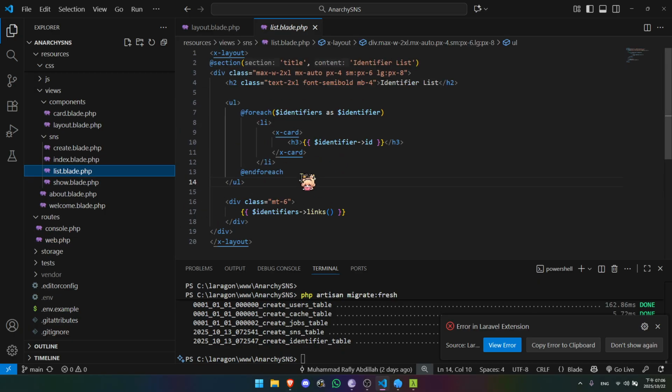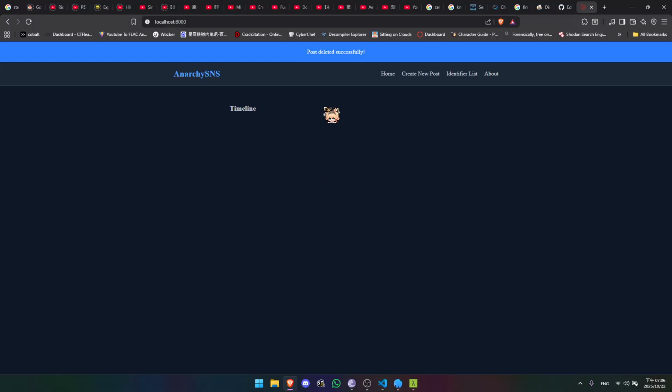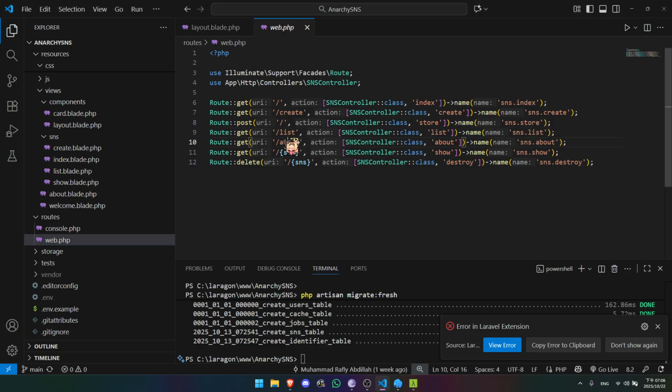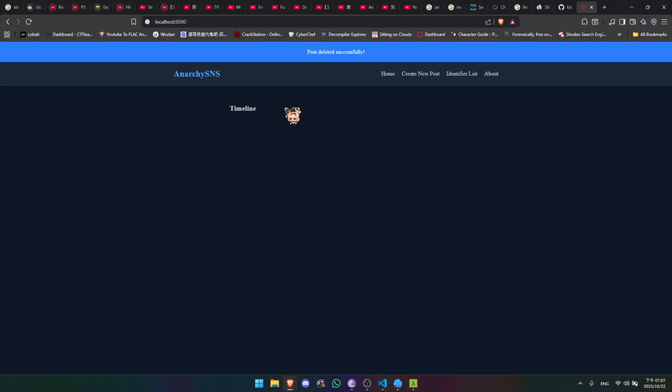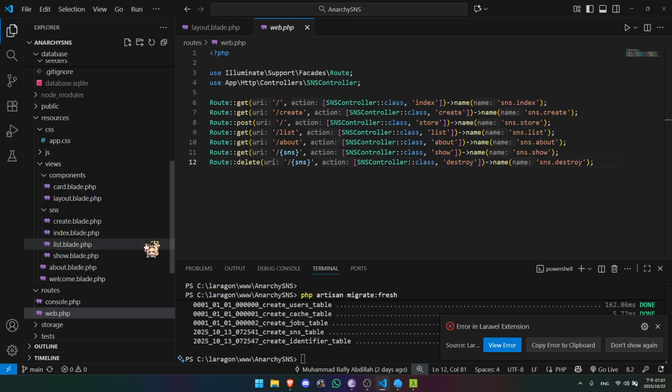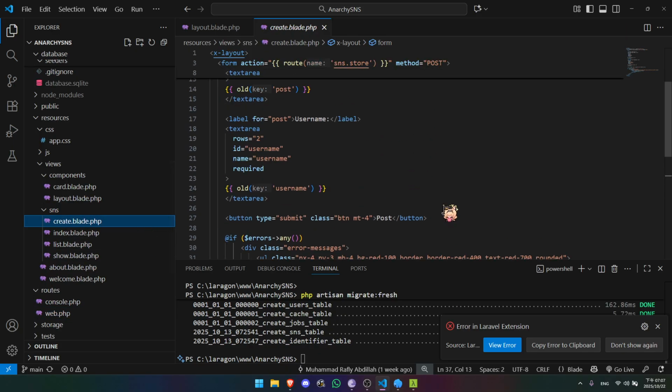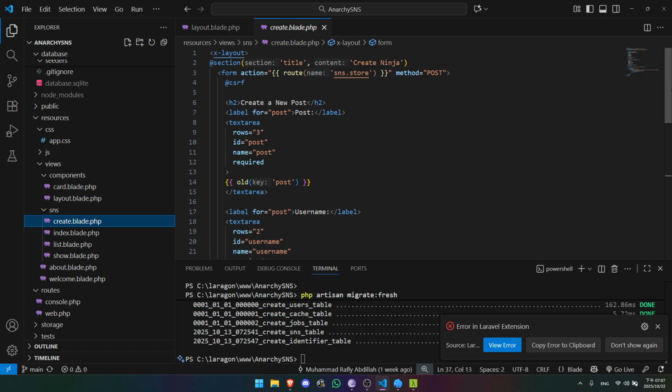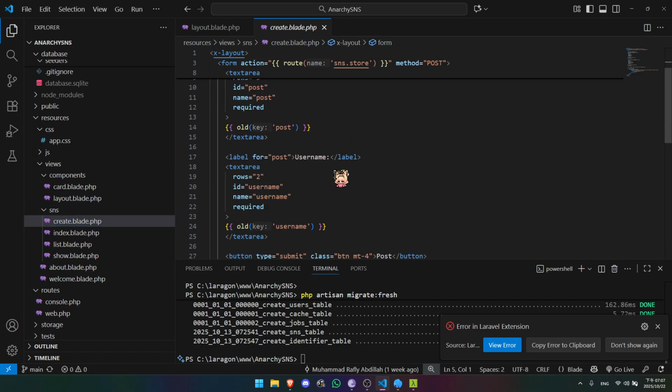Oh, sorry, this is for each of the posts. And then an about page. So this is show. This is just leftover, and this is to destroy, to delete the post. Okay, so the rest is just some normal PHP.